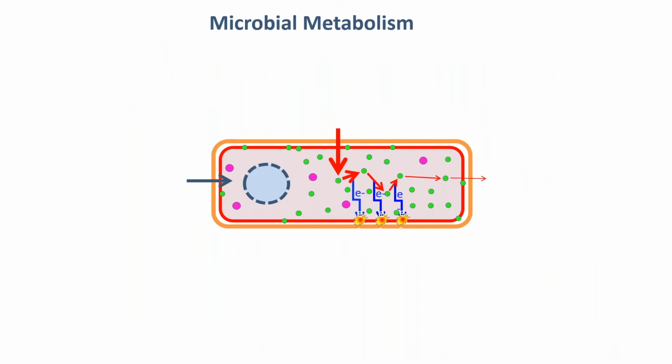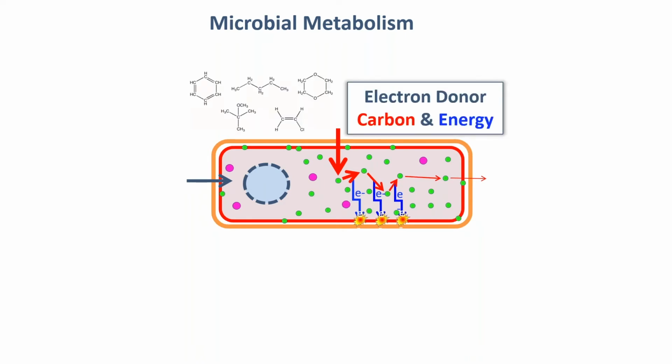Microbial metabolism is how a cell makes a living. Actually, it's how it obtains the energy and nutrients that it needs to survive and reproduce. For this example, we have a cell that uses organic material, right there, we'll put the organic material in, as a carbon and energy source, and also shows that we have other micronutrients that are required for life.